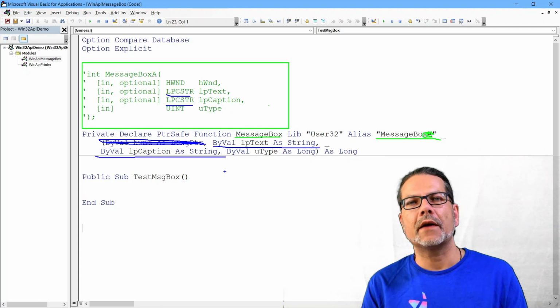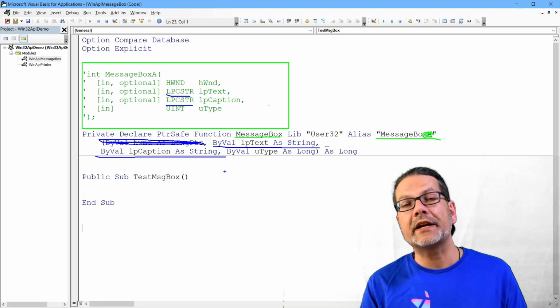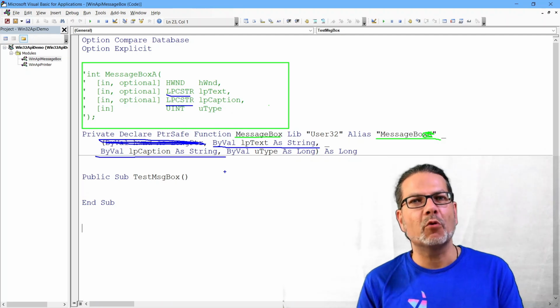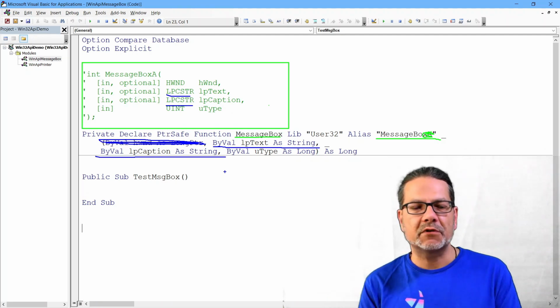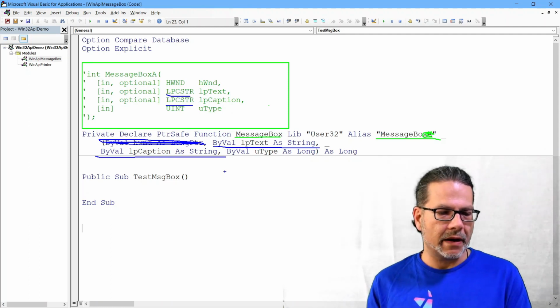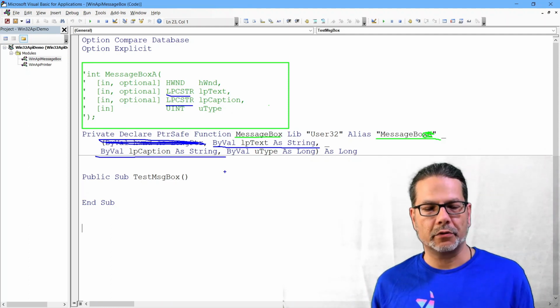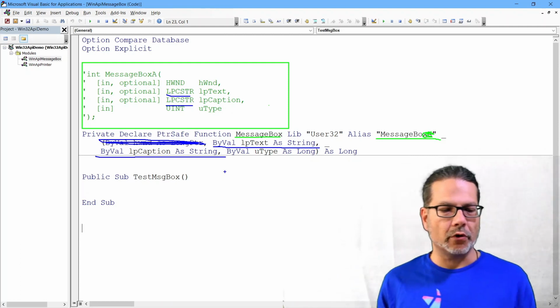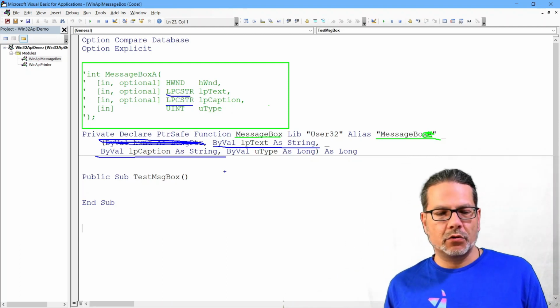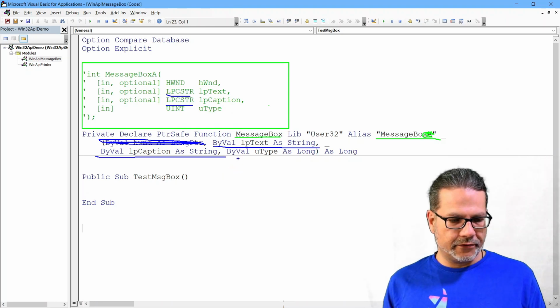So I declared these strings ByVal. That will become more important later, but now it seems pretty obvious. We pass data there, so by value is the correct declaration for the argument. And it's just declared as String, totally straightforward.